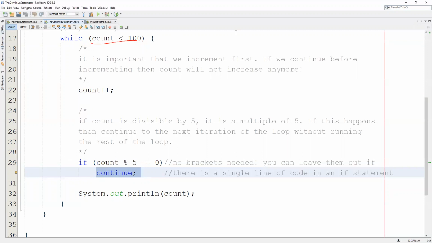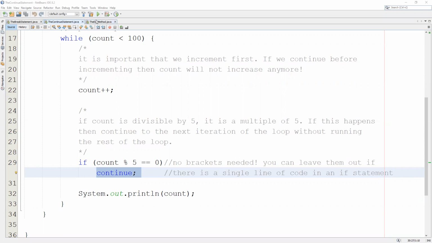You will find uses for it, but you won't use it nearly as much as you will use the break statement. We've actually already used the break statement before. We used it in the switch control structure, because the moment that we entered one case of our switch, we left with a break statement because we're done with it.